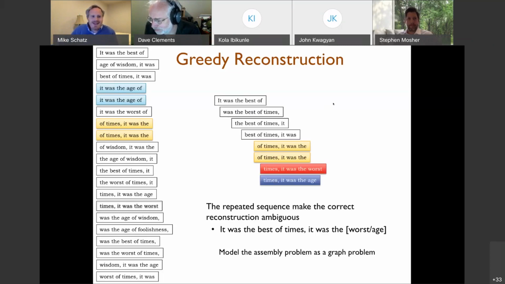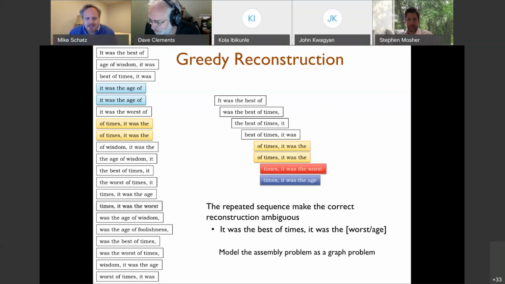However, as we go to the next fragments, we get a conflict. Here are 2 fragments that overlap equally well. They both start times it was the, but those fragments conflict. They do not share the same words at all. They start to really go to different parts of the book. So it's ambiguous.